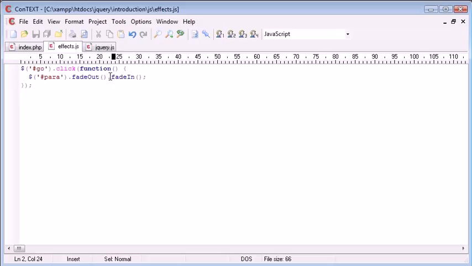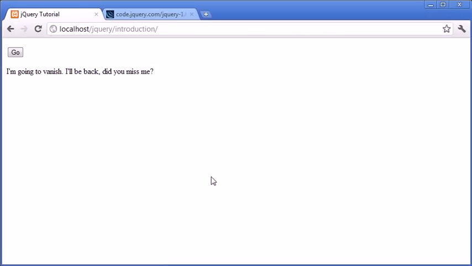Now what happens if we want to delay this effect for a specific amount of seconds? Well, embedded in between these two, and again appending this function on, we can use the delay function, and this takes a parameter with the number of seconds you want to delay for in milliseconds. So we could say 3000, which would equal 3 seconds. So by doing this, we're running the fadeOut function, which is setting the opacity of the element gradually to 0. Delay then holds this animation for 3 seconds, and then it will fade back in, back up to 100% opacity. So let's go ahead and refresh, click go. You'll see we wait about 3 seconds, and then it will fade back in again.